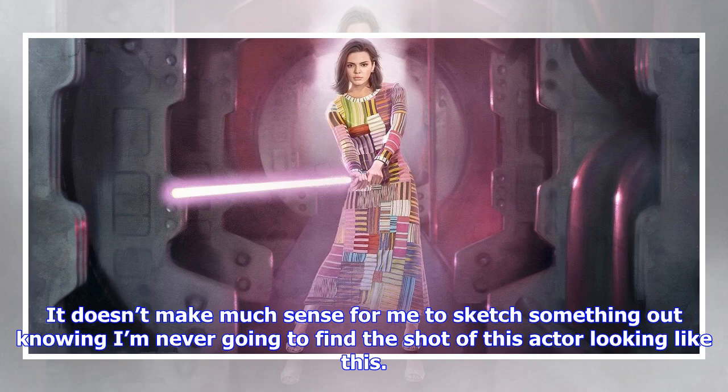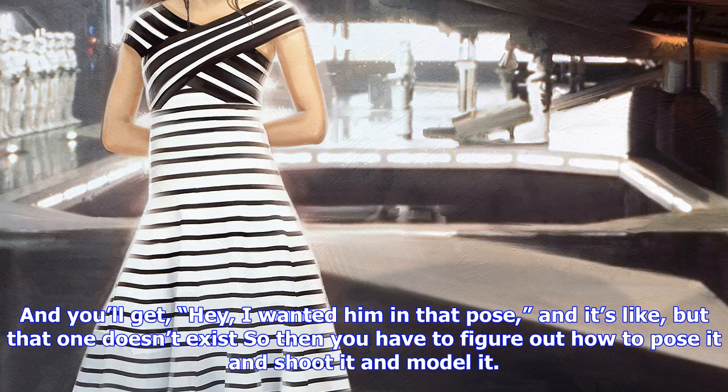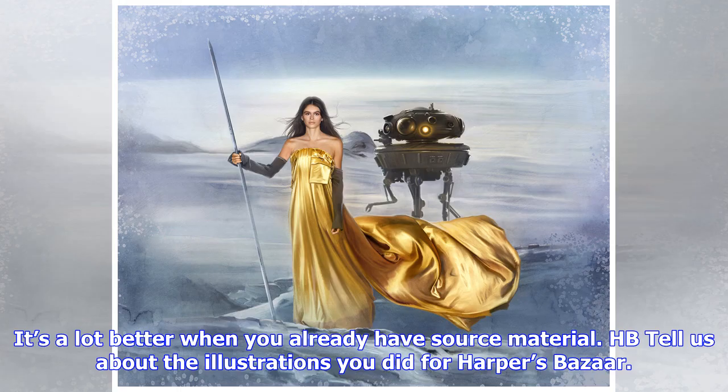BR: Being such a slave to photo reference, that's the beginning part of the process for me. I gather up all the reference I can and that's where the creative process starts. I sit back and I start narrowing down which shot I want to use of the main character and what background I want to use. It's like a big puzzle. I have to have all my source materials sitting out there in front of me, and that's where the design element starts, in my head, at least.